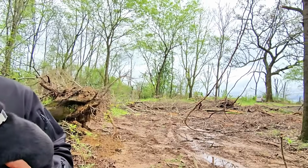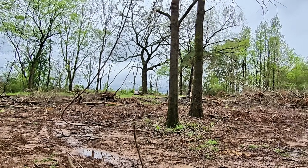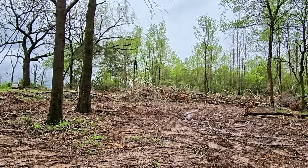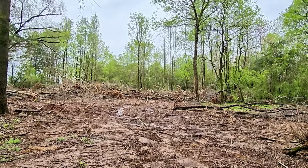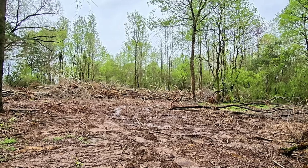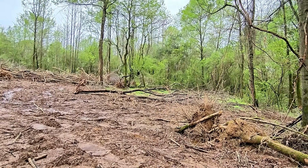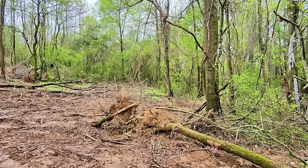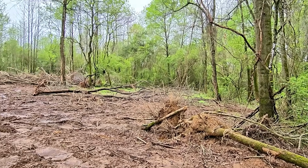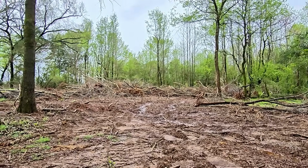And this right here, that's going to be our parking area. And then this over there is going to be our fenced in area where our RV and tents are going to be, and the dogs will be able to run and play. And we've got a little bit of a clearing here that will be in between the fence and the creek so that we can get a good view of the creek. So we've got quite a big mess to pick up here, but it's going to be really nice.